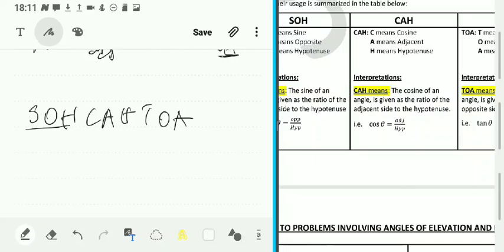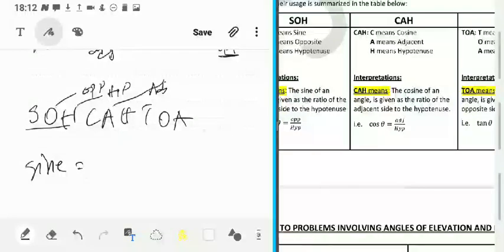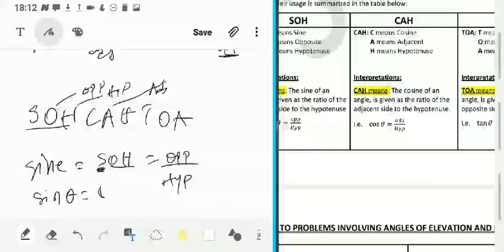Okay, the SOH is the definition for sine. So it means sine is what? O stands for opposite, H stands for hypotenuse, and A stands for adjacent. In other places they are just repetitions. I won't name everything, I'll just name these three because the rest are repetitions of O, H, and A. So the definition of sine: this S here means sine, and this OH means the ratio of the opposite side to the hypotenuse. So if you are looking for the sine of an angle, sine theta, it is given as what? The opposite over the hypotenuse.